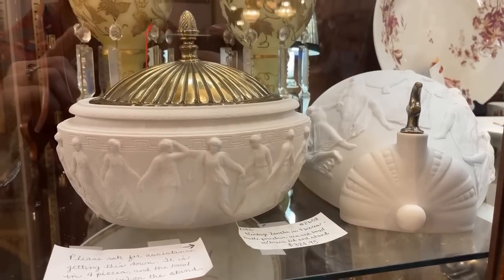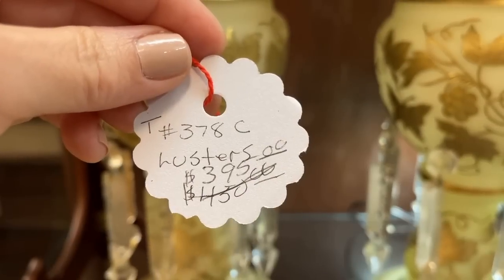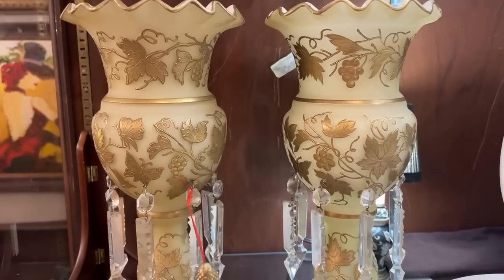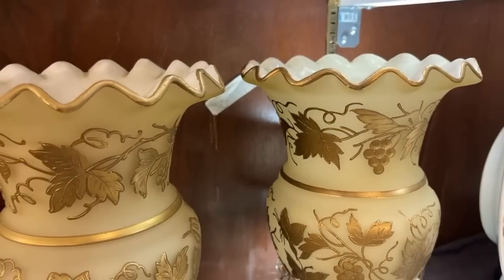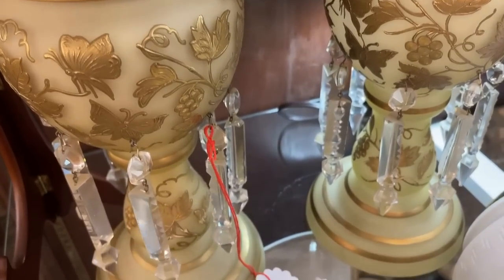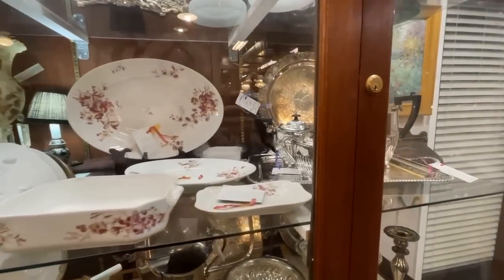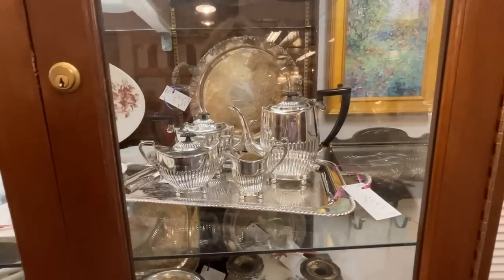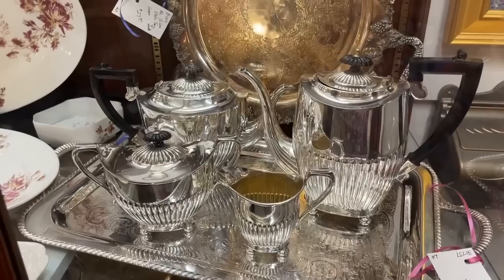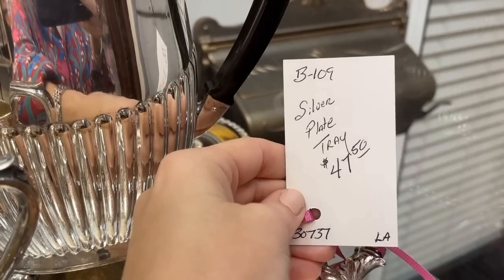This is really a special set. If there's something you see in the antique store, feel free to contact them — I always include their information in the video description and they could perhaps arrange for a dealer to ship an item to you. The mantle lusters are $395 with the ruffled edge and gilt embellishment, from the Victorian era. The Sheffield tea set has ebony handles and an oval shape, and the tray is priced separately — $47.50 for the tray. It's got a very elegant look.